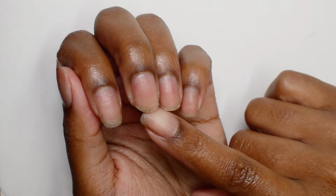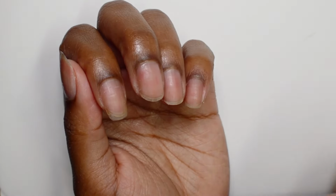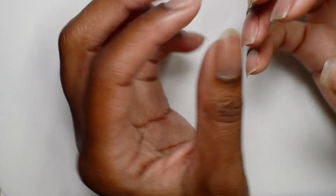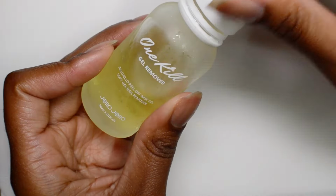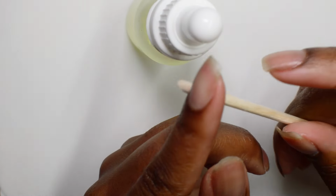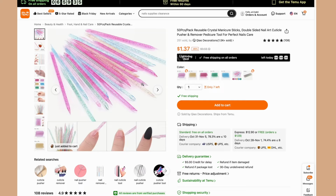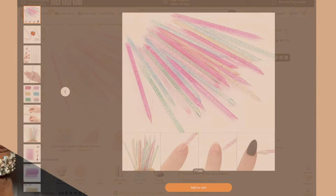So don't get frustrated with this product. If it's not coming off, just take your time and try to be as gentle as possible so that you don't lose the length of your natural nails. One of the recommendations I do have is that this comes with the orange cuticle pushers, and I don't recommend that you use these because once the remover product gets on those cuticle sticks, they start to disintegrate. So I recommend actually using maybe a plastic cuticle pusher on something that looks like this. That way the product that you're using is not going to eat away at the cuticle sticks.